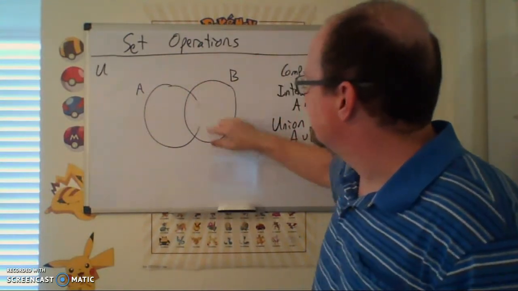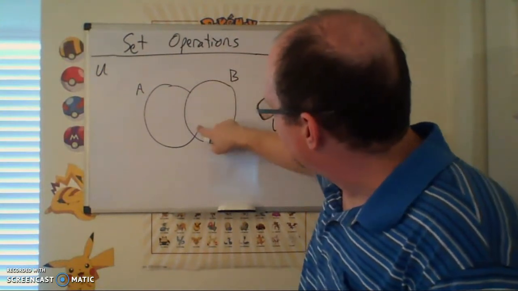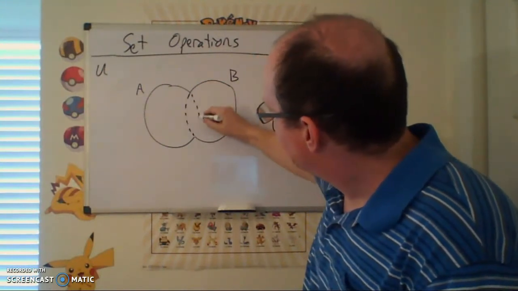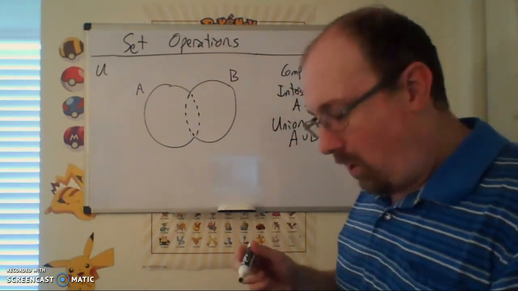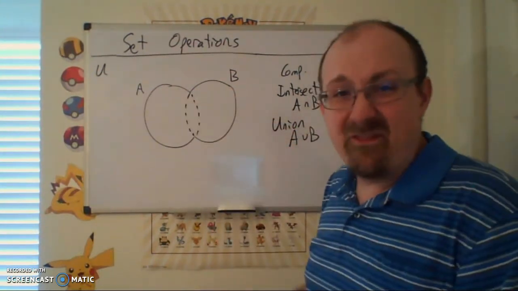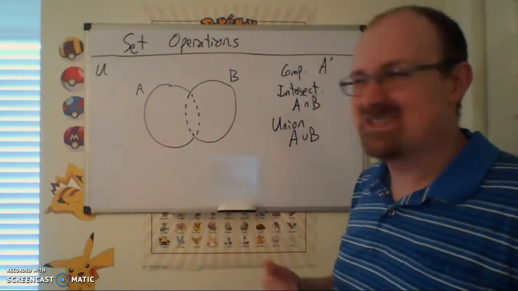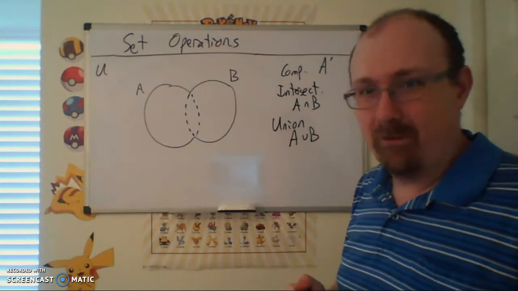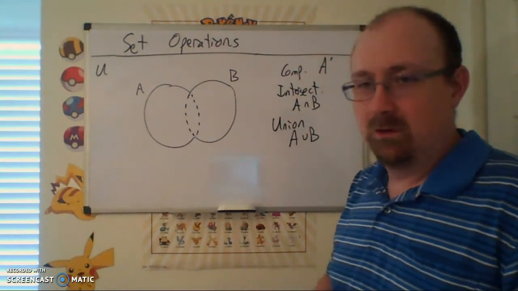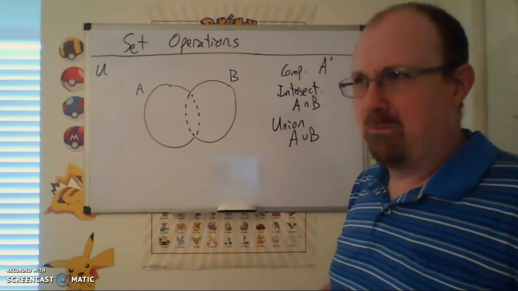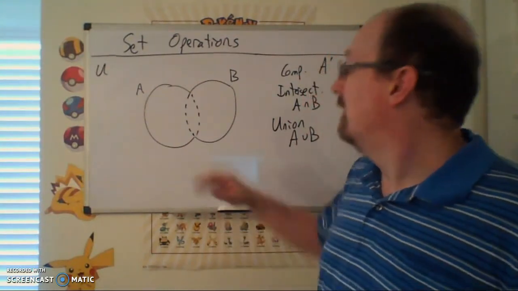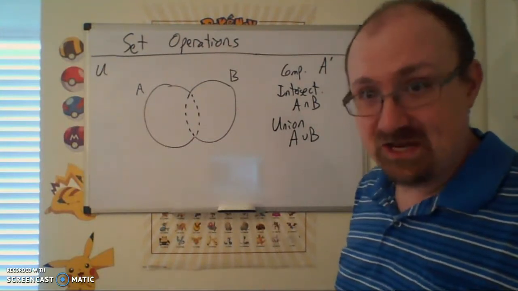So in that instance, it's like you're getting rid of the boundaries between the two sets when you form the union. Instead of having hard lines linking those guys up, the union is like we just pretend they're not there, and A union B is now just one set that is anything that's in either one of them. Do remember, the union by default includes the intersection. We'll talk more about the difference between both and exactly one when we get to some stuff in chapter 1. But for now, just remember, union includes intersection.